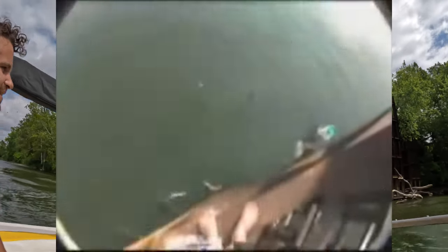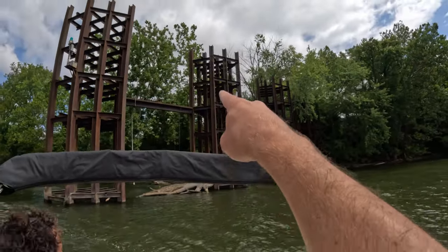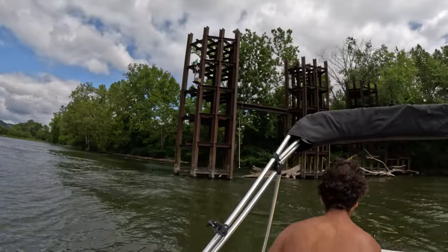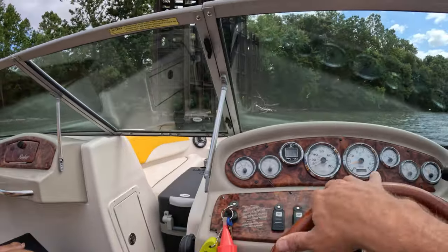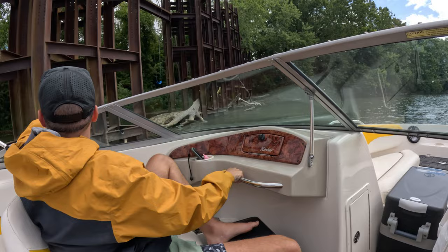Pretty, oh, someone put a swing in there? Who the heck is getting in that swing? But you climb up this one and then you walk across the beam and then you can climb up here and jump. How are you going to get on that? I got you. Let's see how deep it is here. 15 feet, 13, 12. Yeah, so everywhere you land is going to be like 12 feet.